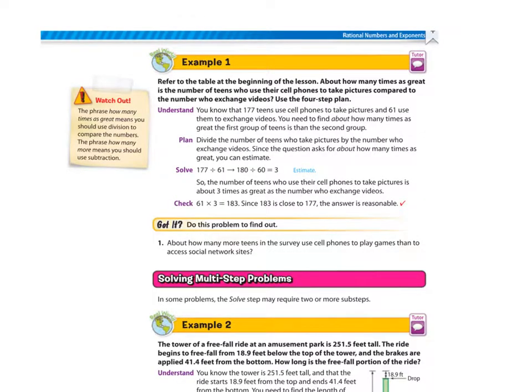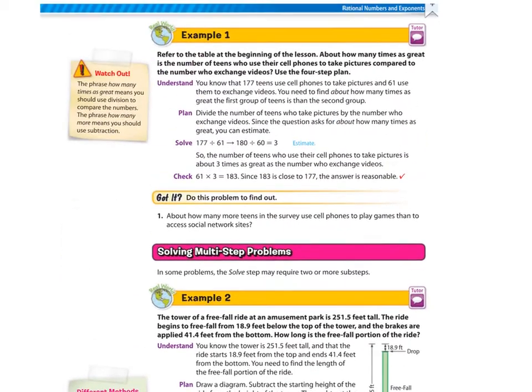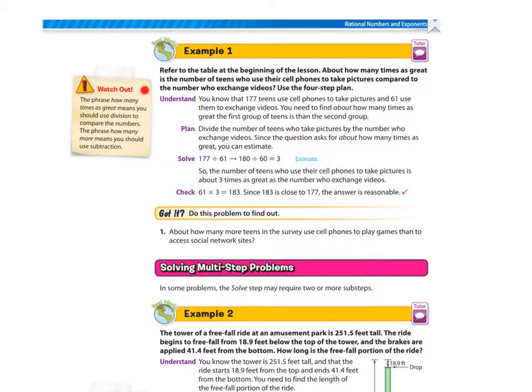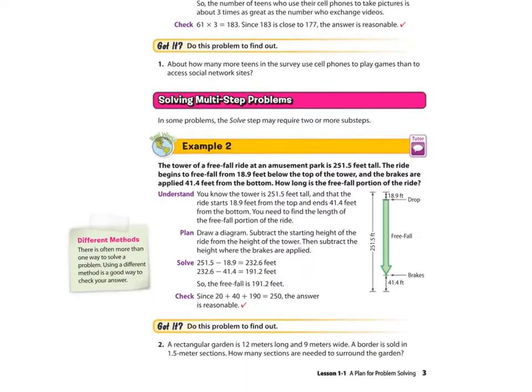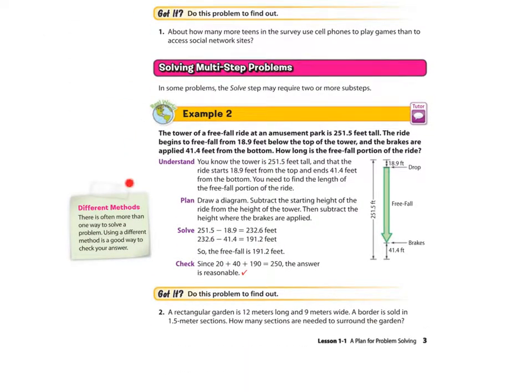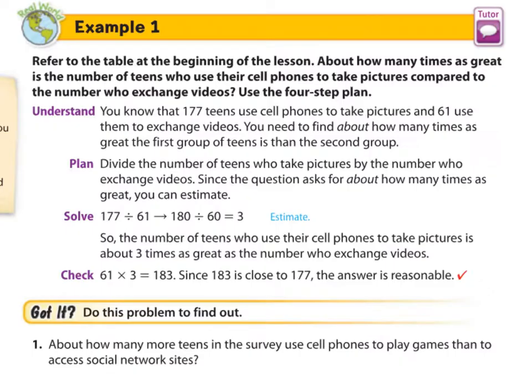For this lesson, we're only going to complete 2 examples. You see example 1 and example 2. First, we will see how one example is done, and we will try it ourselves. Then, for another example, different strategy, we will see how it's done, and then we will try it ourselves. So let's try number 1.